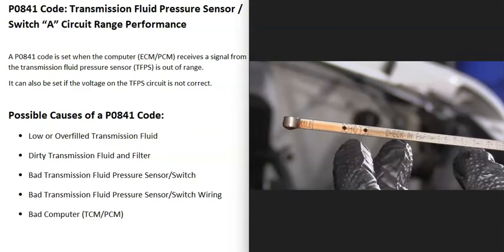Well, the first thing that could cause this is low or overfilled transmission fluid. If the transmission fluid is not at the correct level, then that's going to cause problems. So the first thing to do, if possible, is to go check the transmission fluid and be sure it is at the correct level. Many vehicles nowadays no longer let you check the transmission fluid, so there won't be a dipstick. You won't be able to check it. But if you can check it, it's a good idea to be sure it's at the correct level.